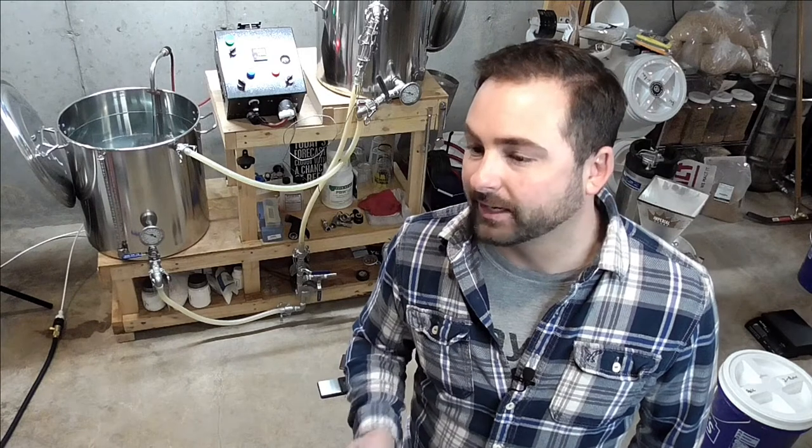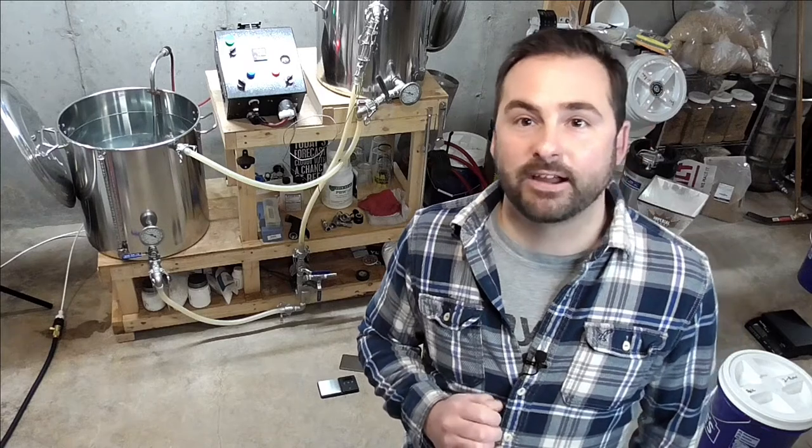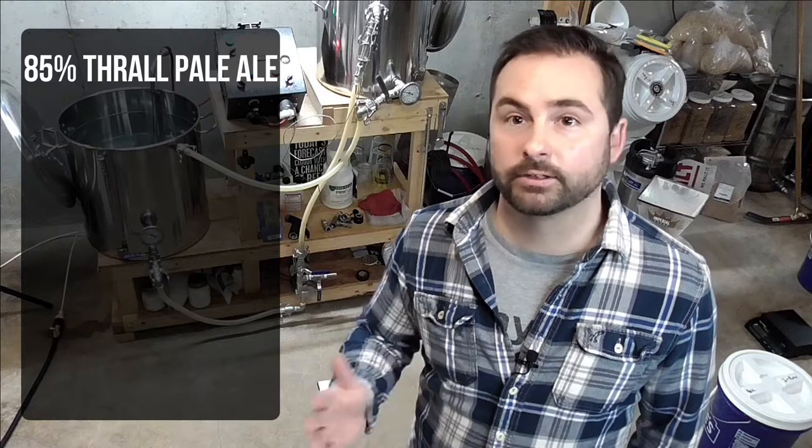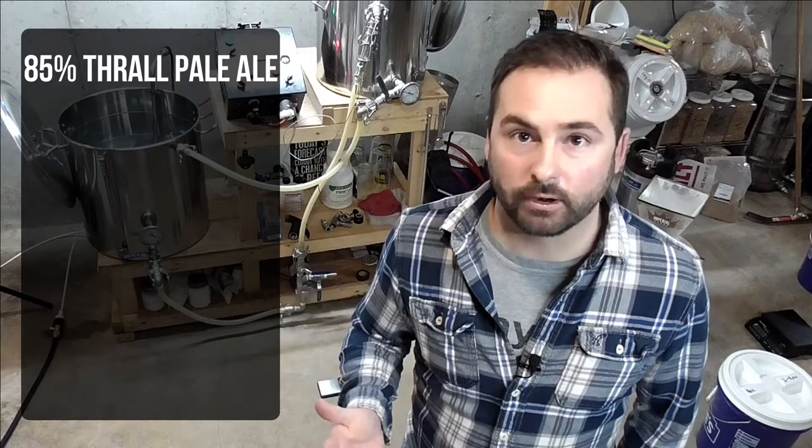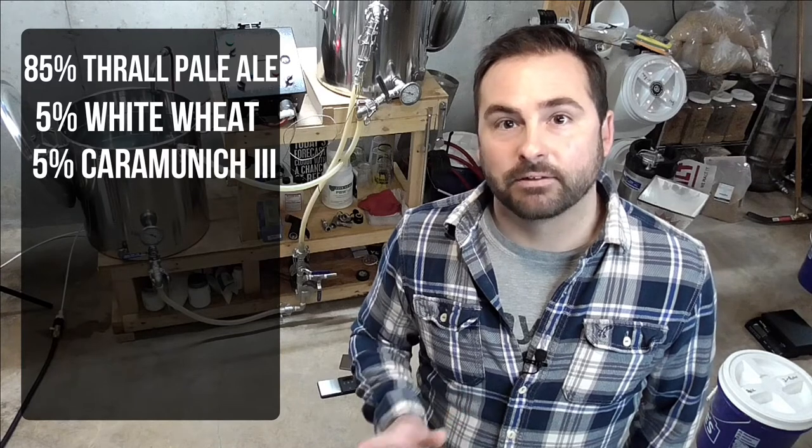So this is going to be a spin on an English bitter, using the ingredients I already have, getting it as close as I can with what I do have. So my recipe is going to use 85% Thrall Family Pale Ale Malt. You can use Maris Otter, which probably would be preferred. I'd love to rebrew this with Maris Otter and see what the differences are. 5% White Wheat Malt and 5% of Carafa Munich Type 3. We're throwing that in there as well.